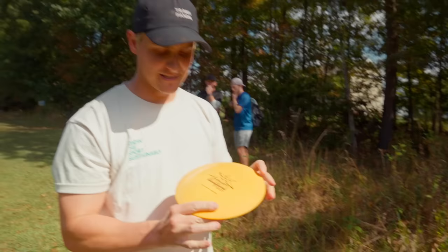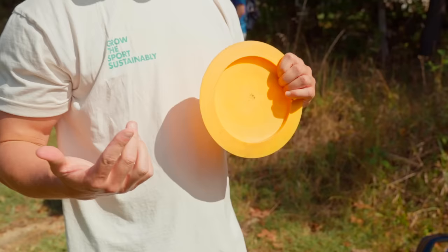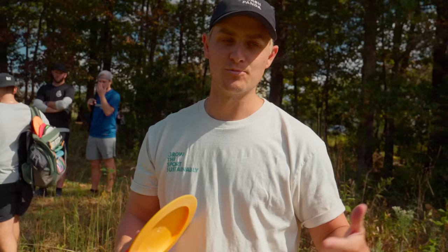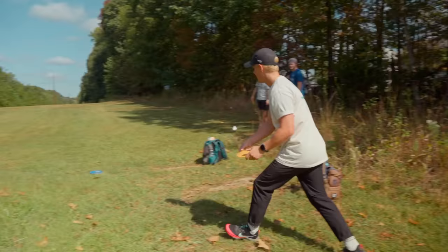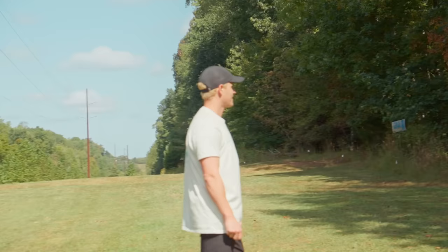This is the PDGA illegal ninja. I love that it just says not intended for PDGA play. That's because the rim is too wide, and because the rim's so wide, it weighs 184 grams. Wow. Because it's PDGA illegal, it can weigh whatever they want. So that's crazy. This thing is super understable while also being super overstable. Wow, that thing is so flippy. I might actually throw before we get to the green.